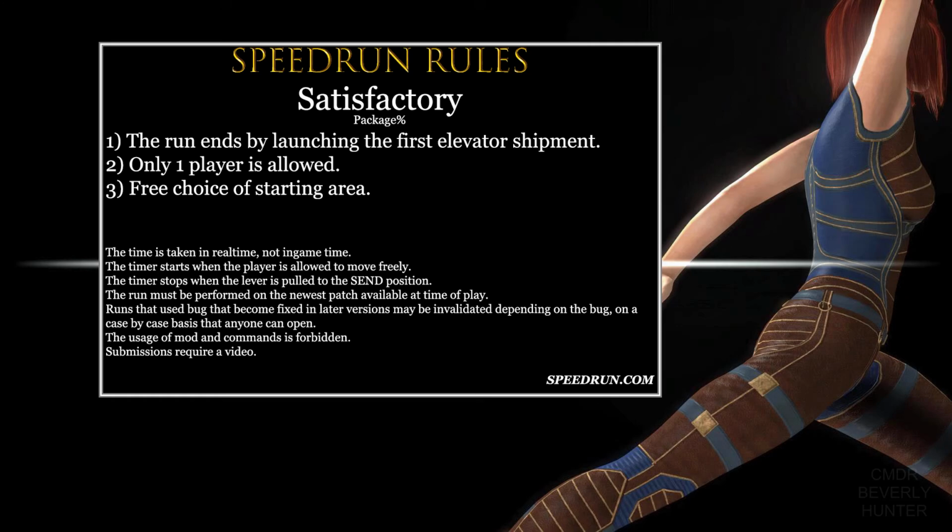The timer stops when the lever is pulled to the send position, not when the elevator goes up or comes down. It doesn't even have to move as long as you pull that lever to the send position, because you've got the compact or a package and then send. As soon as it's on the send position, that's when the timer will stop. The run must be performed on the newest patch available at the time of play.